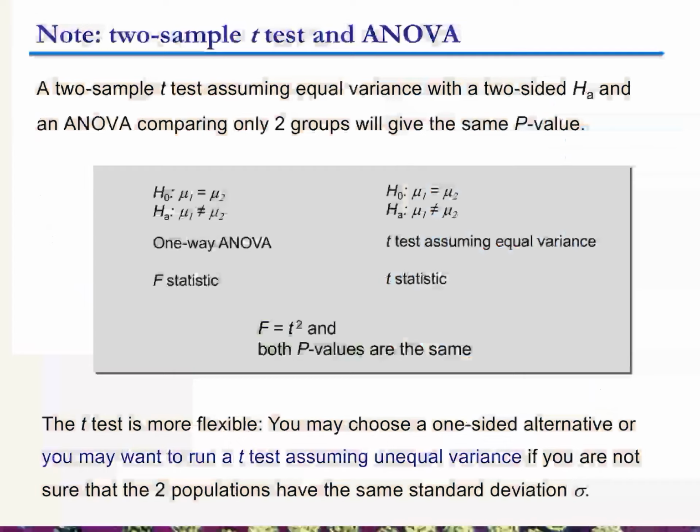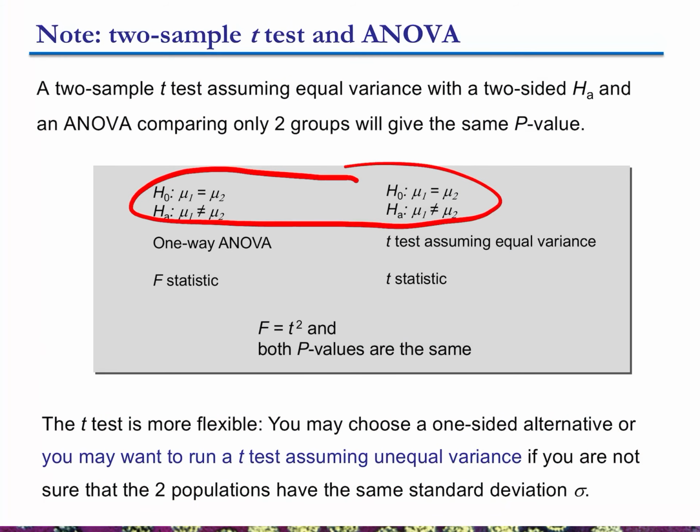Okay, so let's compare an ANOVA to a t-test. Remember I said that the reason for using an ANOVA is that you're comparing more than 2 sample means to each other, 3 or more. You can't do that with a t-test. With a t-test, the most you can compare together is 2, so a 2-sample t-test. Now let's say that you had 2 samples. Could you run a t-test or an ANOVA on that? Sure, you could. The ANOVA and a 2-sample t-test when you're comparing just 2 samples are functionally equivalent. They are the same as each other.